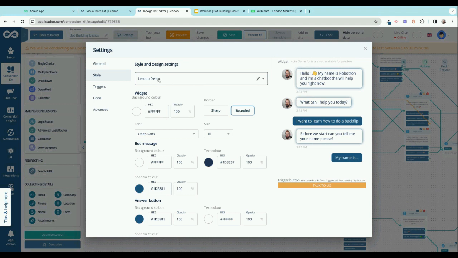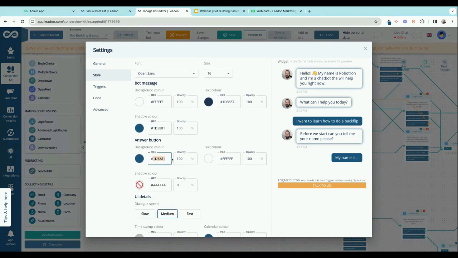So you'll notice that this one is called Leadoo Demo. This is a theme. We can save multiple themes per platform, and we can go through and change these buttons to decide what they would look like, so they can match our brand guidelines. Now from here we can update an existing theme that we're on, or create a brand new one. Interestingly, if you do update a selected one, it will then update all the current live ones that have that there, and if there are bots live, it will flash up to tell you that. So that's a good way of updating multiple bots across the board if you're having changes to your brand colors, for example. That's a really good way of doing that.